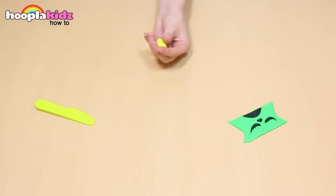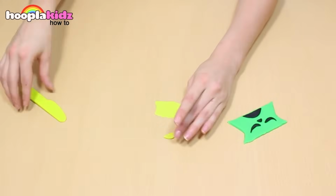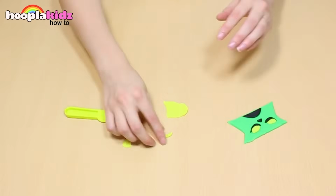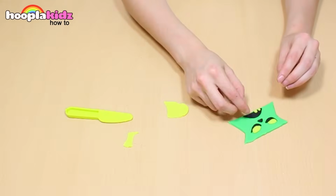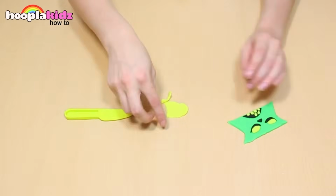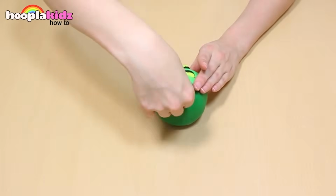I'm now taking some yellow Play-Doh. I want to cut an oval shape, and this is going to add detail to his eyes. Now I'm rolling some really small yellow dots, and these are going to become his teeth. Add them to his mouth. And now we're going to add his face to the dark green base. Press it down. Ooh, creepy.